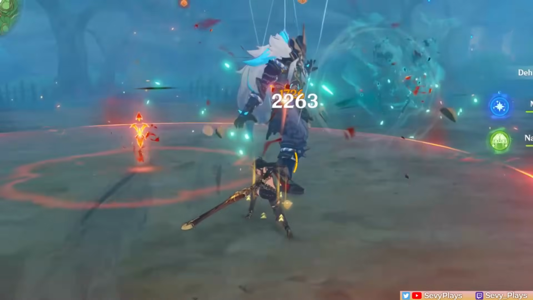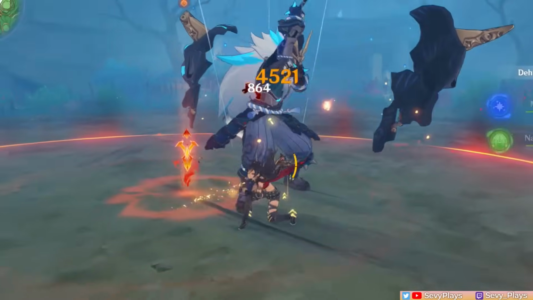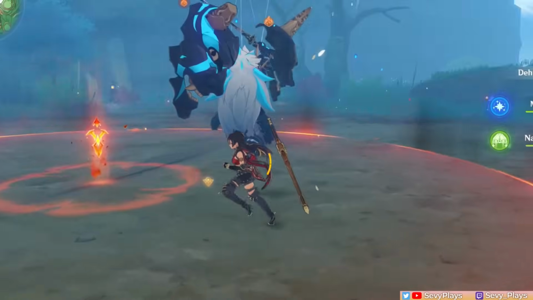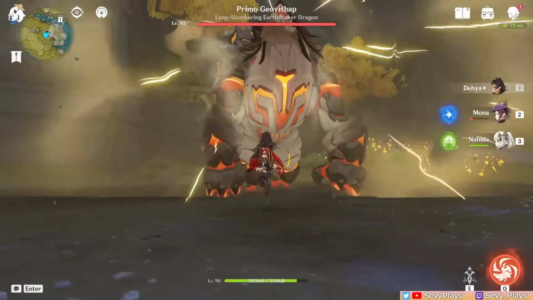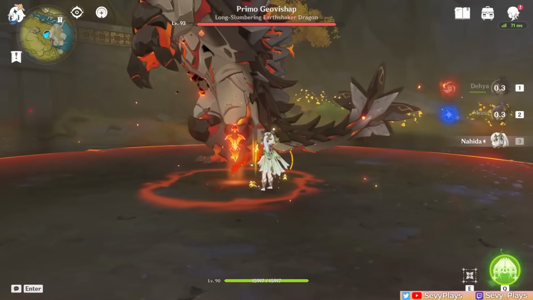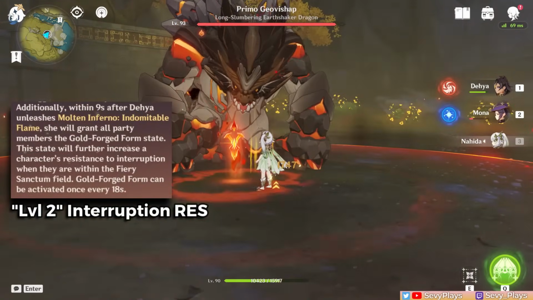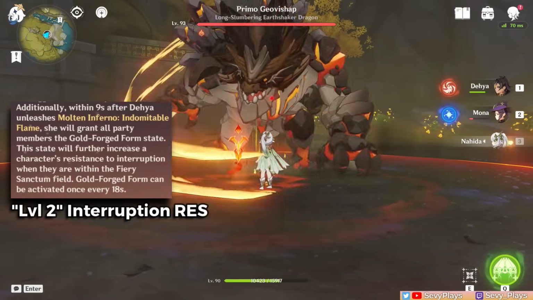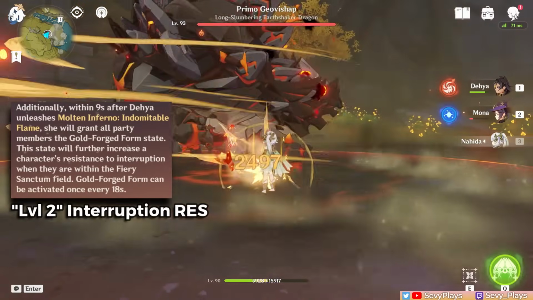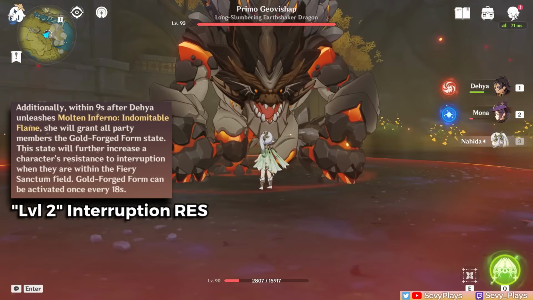If you use Dehya more off-field, she will naturally get less energy from her particles compared to her being on-field, which can lead to some energy issues. Moving on, another important effect is that party members within the field gain a level 1 interruption resistance buff. When you unlock her first Ascension passive, she further stacks another interruption resistance buff called the Golden Forged Form that lasts 9 seconds upon her initial skill cast, which we can call the level 2 version.